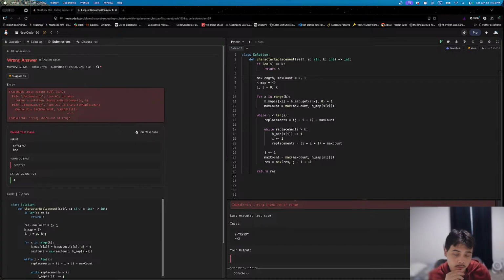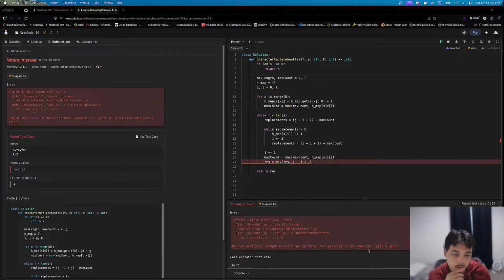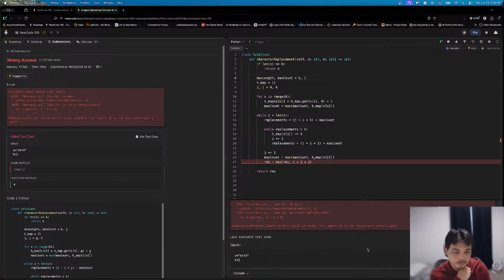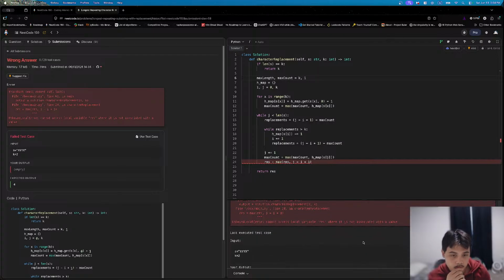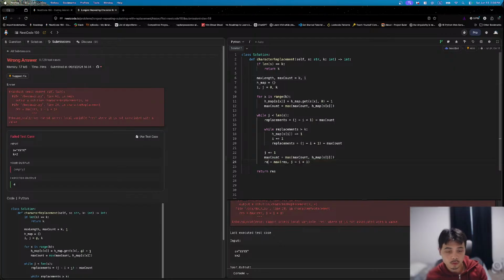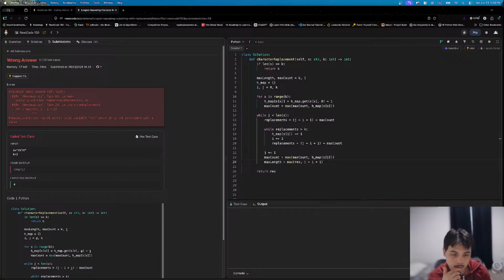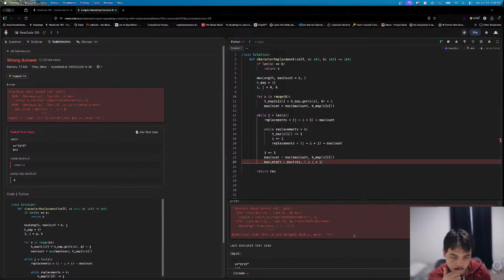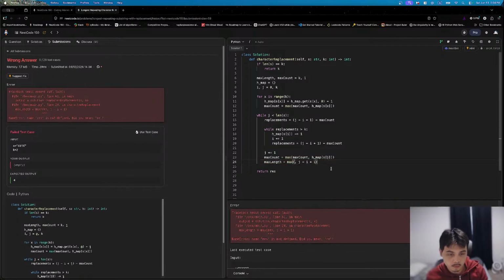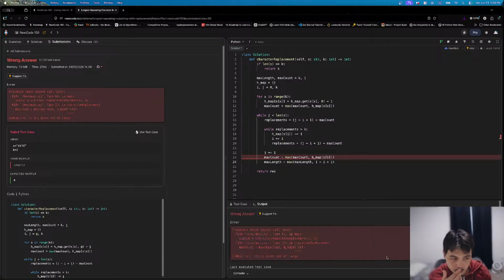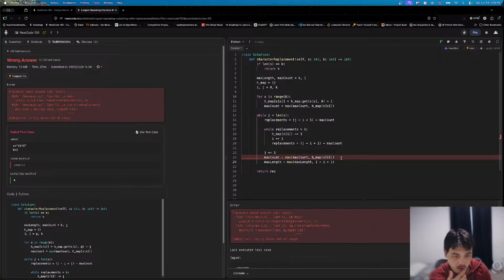Okay, so max length. Okay, index out of range.